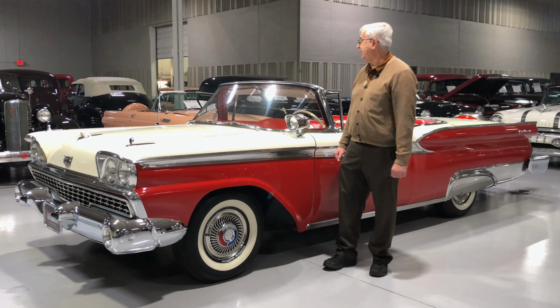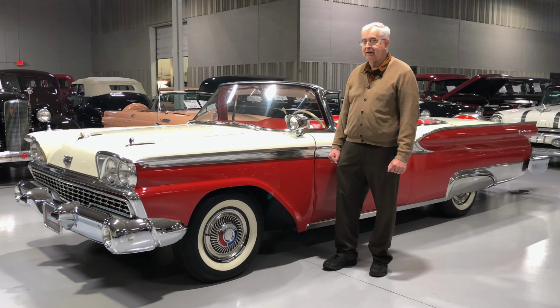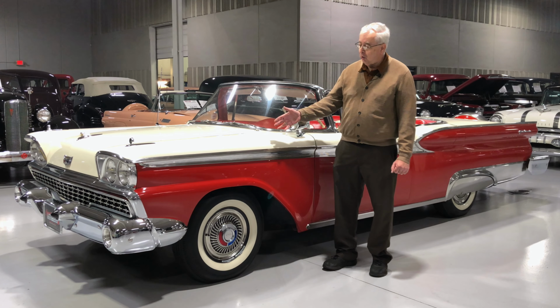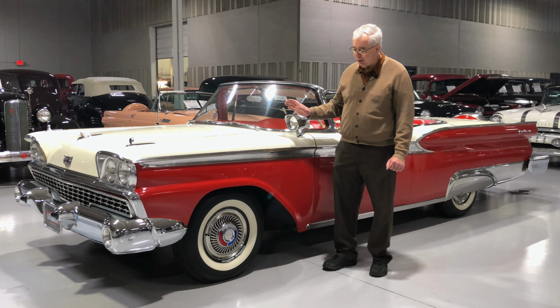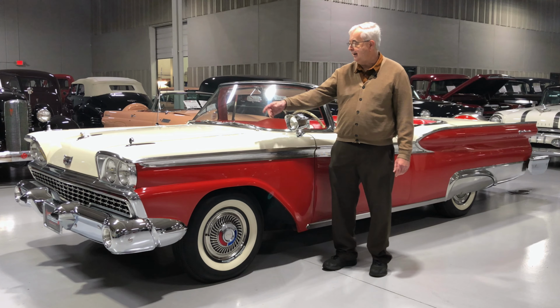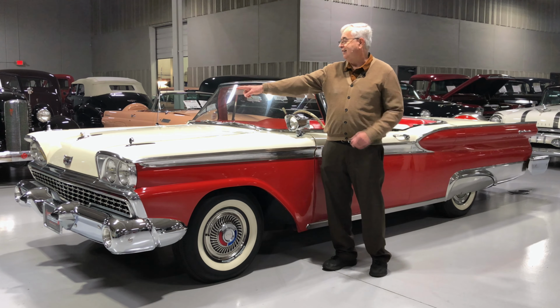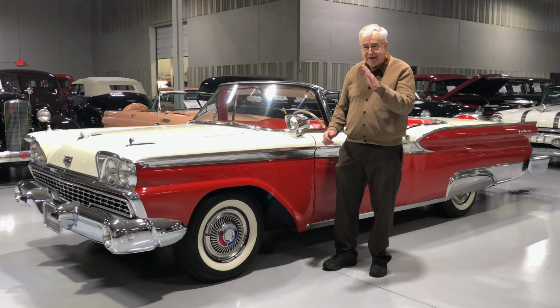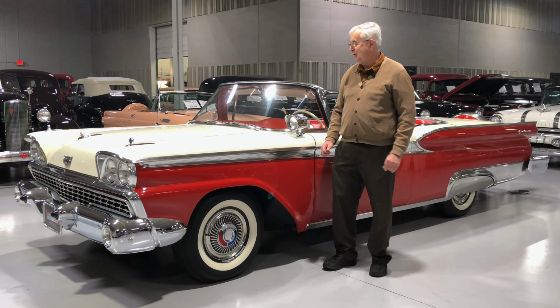But yeah, just take a look at the overall quality of this car. Look at that engine compartment. It's beautifully detailed. All the chrome has been redone. All the paint is just beautiful. And again, like I said, it's got accessories. It's got the accessory bumper guardettes. It's a special hood ornament. I loved the bullet things on the fenders as a kid. You'd line up the enemy cars coming at you and be shooting at them or whatever.